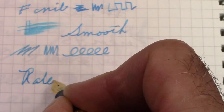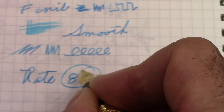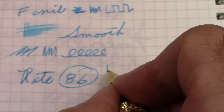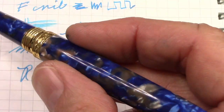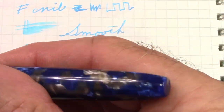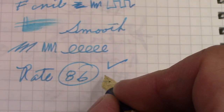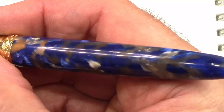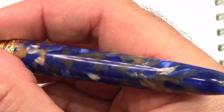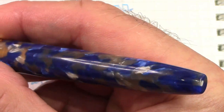So now we're going to rate this pen, and I'm going to give it an 8.6. It gets one check for the build, the quality that they use, the metal components that they use, the finish, and everything else is done very, very well. And the look gets two checks because I just fall in love with this resin. Something I don't have in any other pen, so that makes it unique. And considering how many pens I have, it's hard to get a new resin.